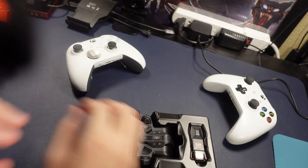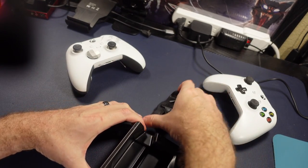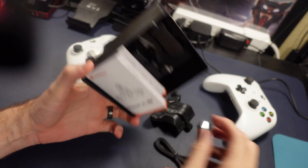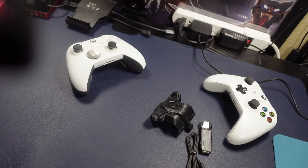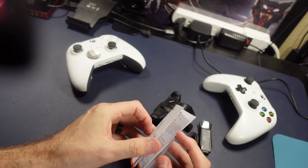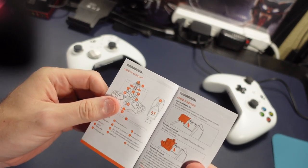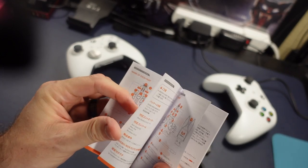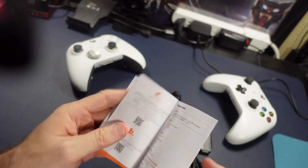So this is it. We have the unit itself — the Armor X Pro. Along with it, we have a dongle, and it looks like there's a cable and a manual stuffed in the back. So pretty standard manual. There are a lot of buttons, switches, and knobs on this guy, so it's obviously going to take a little bit of effort to get used to using this thing, but there's not much in the manual either. I bet we're going to have to go online to get a lot of data.